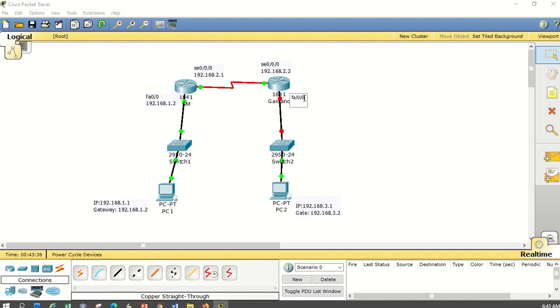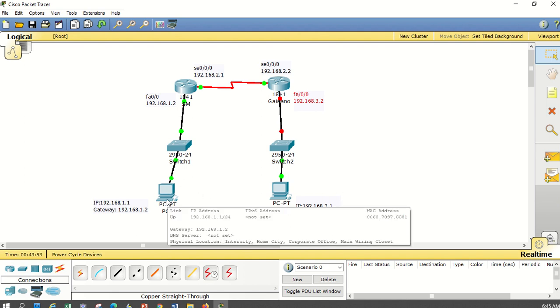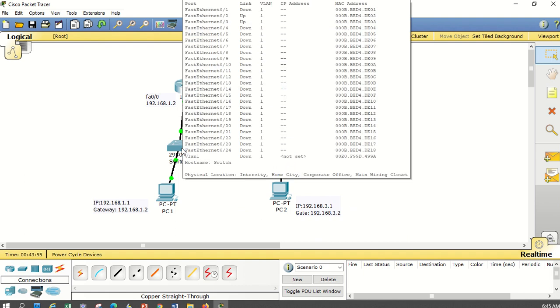Alright, so for the Fast Ethernet, we have already given it an address below, 192.168.3.2. So this will serve as the gateway of all PCs connected below. By the way, it doesn't mean there is only one PC here. We can add more, because 24 ports are available here.